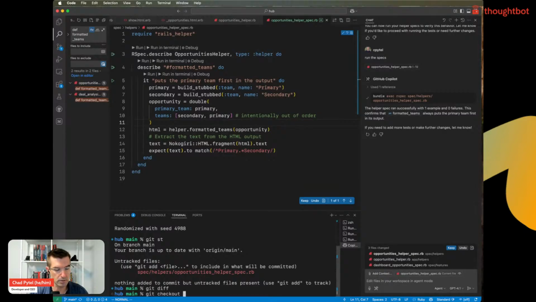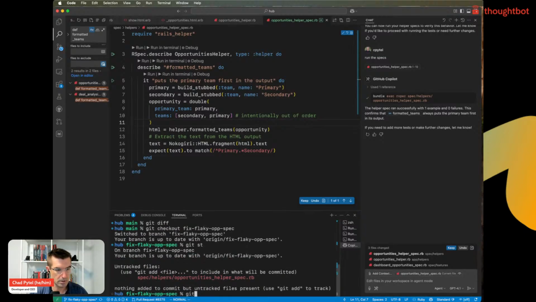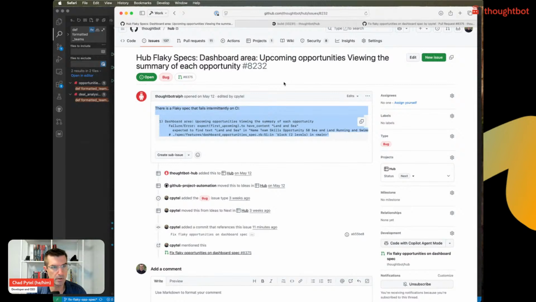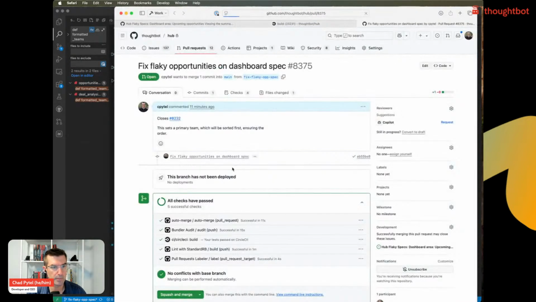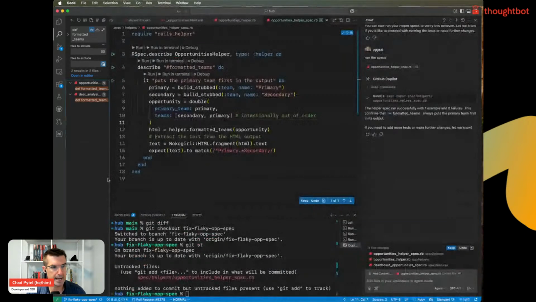Let's go over to our branch. Oh, actually, let's go see whether we're passing on CI here. Yeah, so our manual change that we made before passes on CI, which is great.